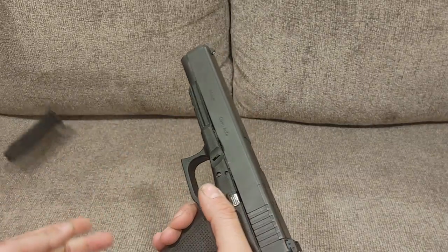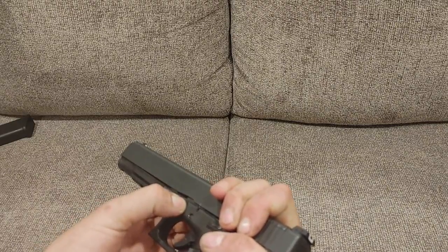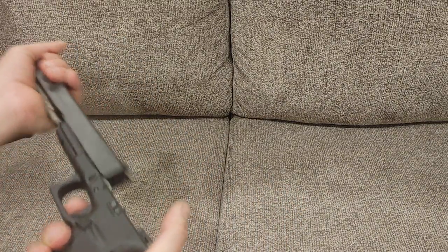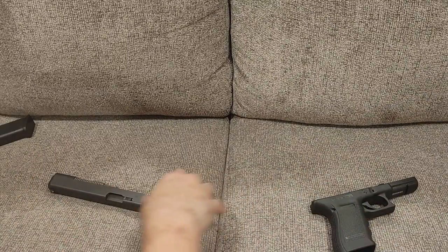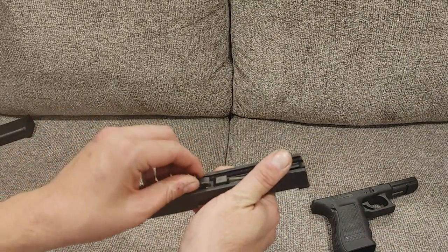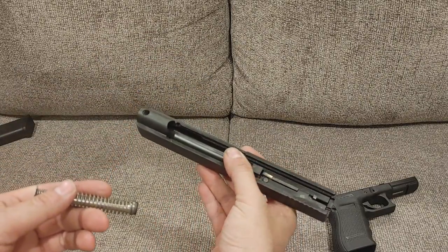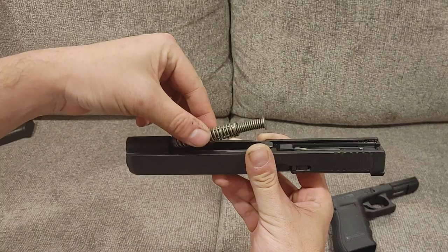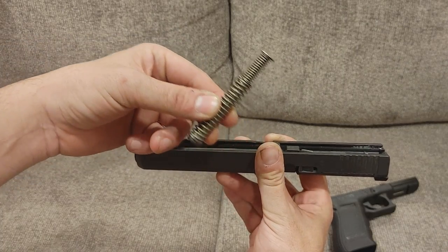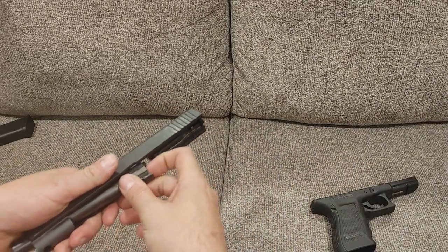Let's go ahead and take her apart. Drop the mag, make sure that it's clear — yep, we are clear. Being a Glock, you pull back, pull down the tabs, pull the trigger, push forward, and yoink it — very heavy. You do need to reset the trigger on the 10mm, or at least my particular gun needs to, in order to reassemble it. Inside here, kind of like the Glock 47 that recently came out and the 48 version of the 43X, this does use a cup in the dust cover to capture a shorter spring. This is the same spring out of the Glock 20 as it is in the 40.